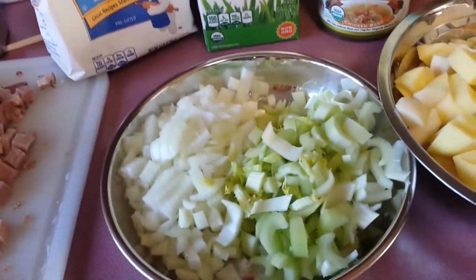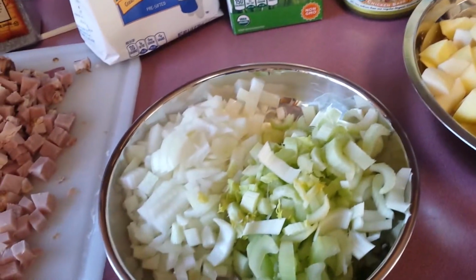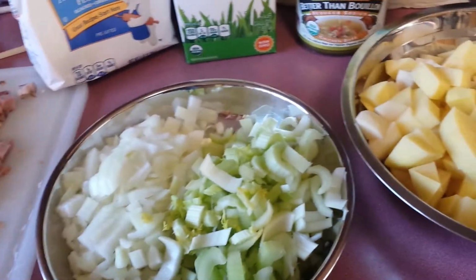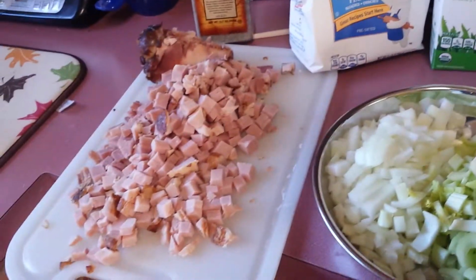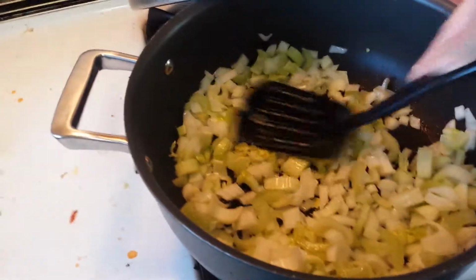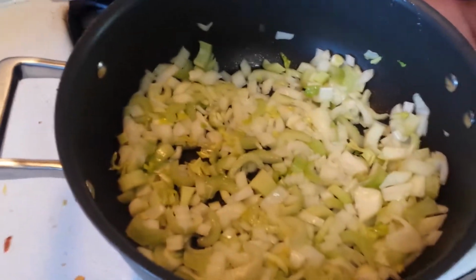So the first thing we want to do is saute these vegetables first in a pan with some oil, along with the potatoes, and then add 6 cups of water and let it cook a little bit with the ham as well. So let's go ahead and start that. Okay, so here we have the vegetables being sauteed for a little bit. Let's cook this for about a minute or two, and then we'll add the potatoes and then the ham.